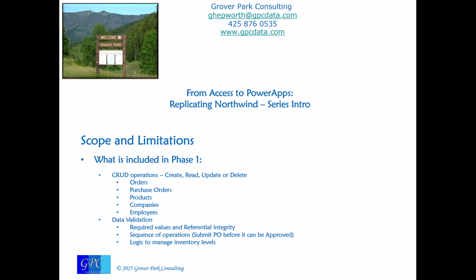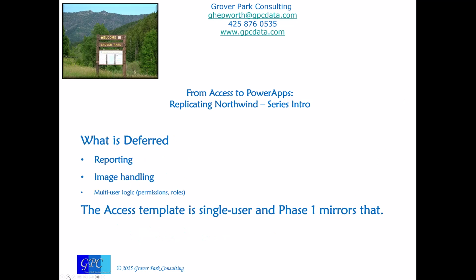And there is considerable logic in stored procedures to manage inventory levels. What is deferred? Reporting is the main thing. Access has a very powerful reporting engine. Not so much capability exists in PowerApps, although simple reports can be written. Image handling is another area where I found the challenges of doing it in PowerApps a little bit more than I wanted to tackle in this phase.